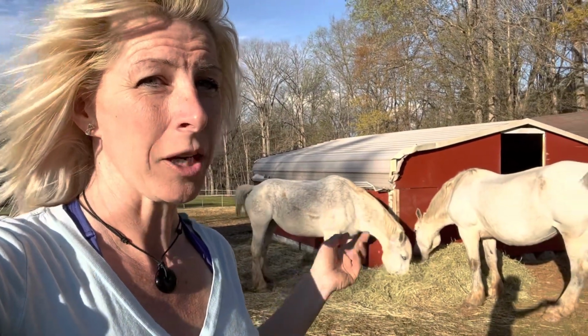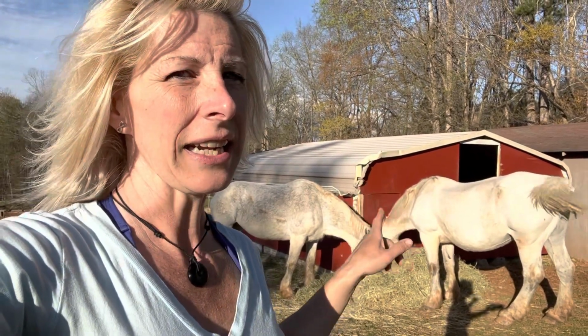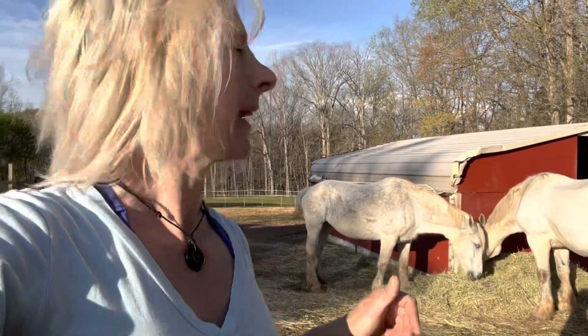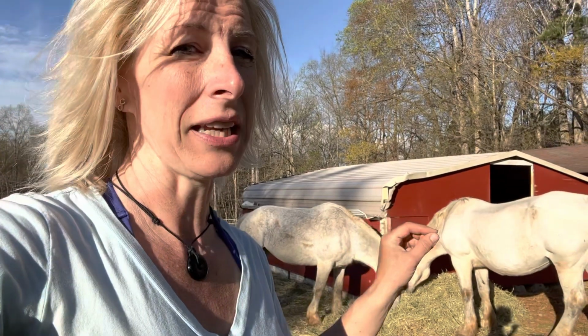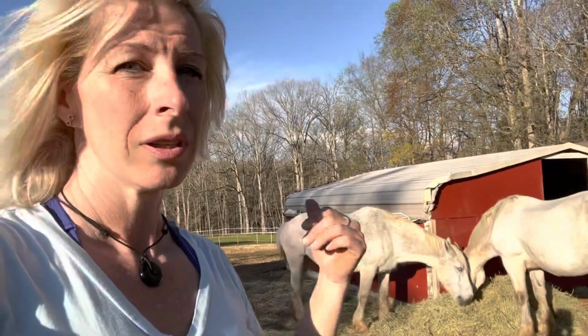So, what are they? They are Percherons, they are mares. They are 8 and 10 years old, one of the two, I can't remember, which is great. She is more of a tomboy, and she is more of a priss. But she reminds me a lot of Jarvis. Her coat is much thinner and finer and more ticked, like flea bitten. She's kind of white, but flea bitten. They're both white.